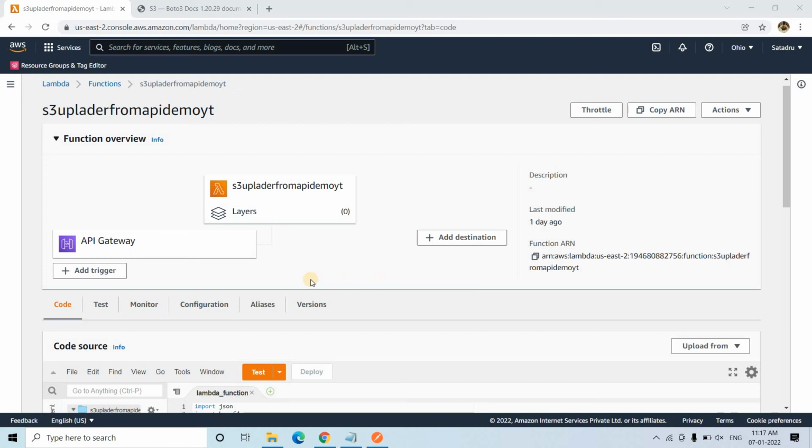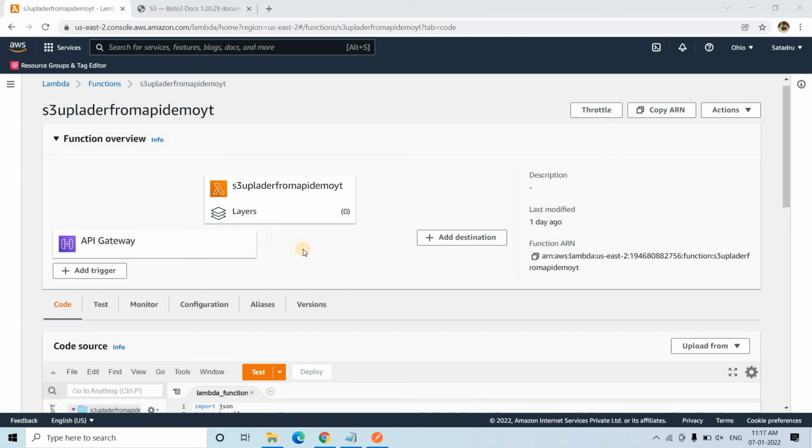So already in my previous video, I have discussed how to create a serverless pipeline to upload images or binary file to S3 data lake using API Gateway and AWS Lambda, right? And that particular HTTP API you can call from your web app or mobile application, whatever. Okay. And today in this particular video, I am going to discuss the reverse process.